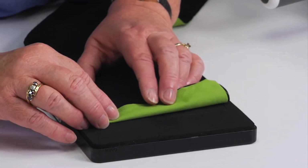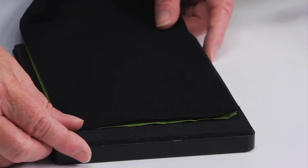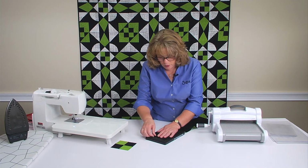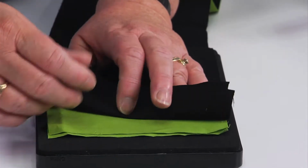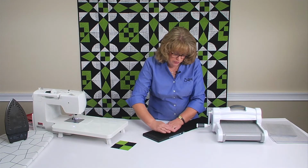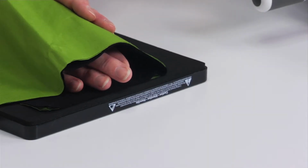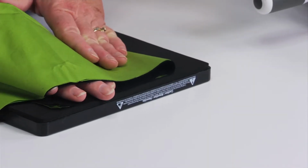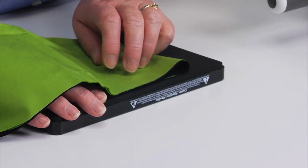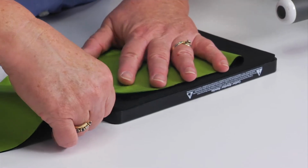I'm going to start with my selvage edge, because the folded edge I can always unfold when I get down to the end and maximize my width. We have 2 layers of each one, so I can cut 4 at a time. Let's just flip that right over and get a few more. I'm lining that up to make sure that I have all of my components ready and straight.